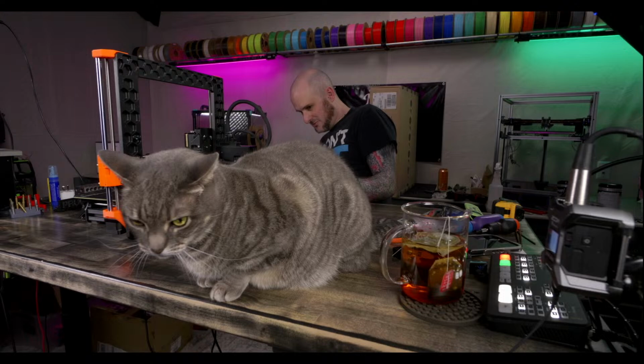Ridiculous cat. I want to remove the power supply entirely.